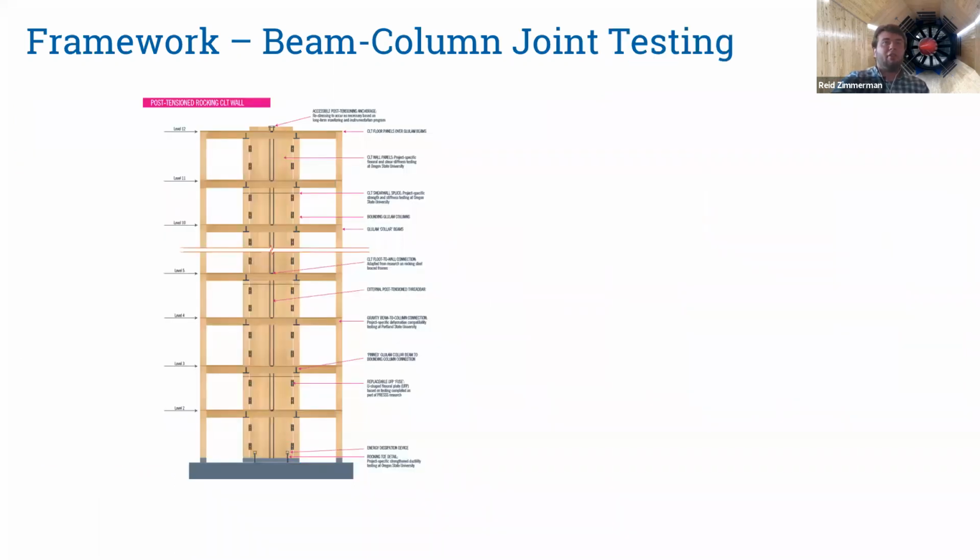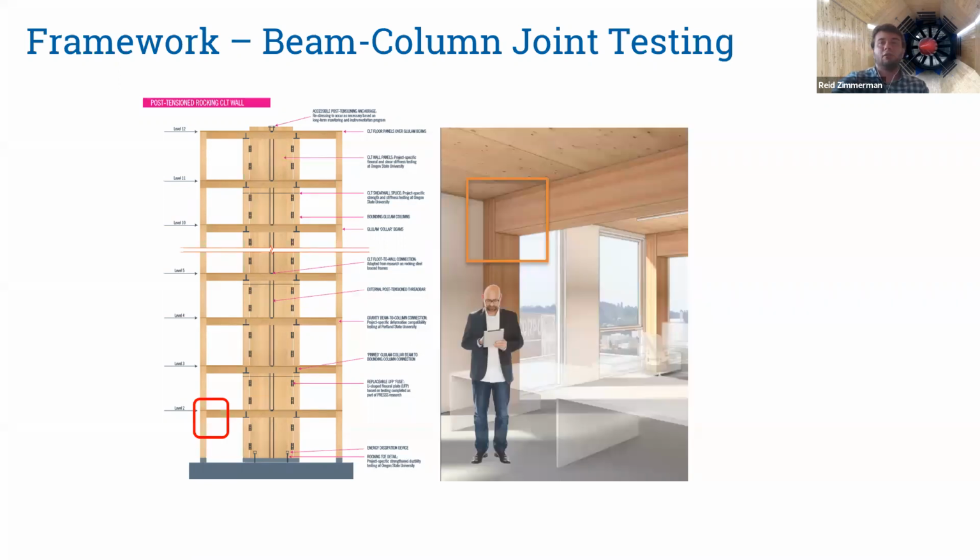So another component, we're talking about lateral force resisting systems, but we'll have the whole gravity system that needs to go along for the ride, often referred to as deformation compatibility. So we were interested in looking at, for framework, that connection there, which is a beam to column connection that has a ton of constraints, seeing pretty moderate to high structural loads, shear primarily. It has aesthetic and architectural constraints about wanting the connection to be concealed and have a really clean look, and has fire constraints around, in our case, achieving fire ratings.